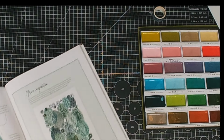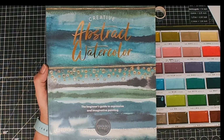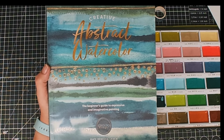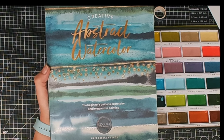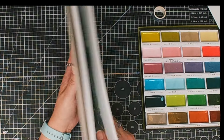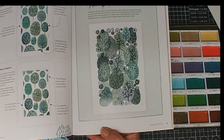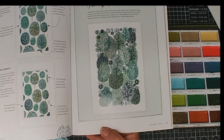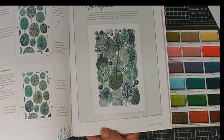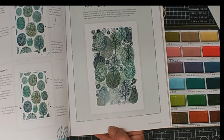that I will be using for my inspiration is Creative Watercolour, The Beginner's Guide to Expressive and Imaginative Painting. It's by Kate Rebecca Leach. And I'm going to be doing something along these lines. So these are tree type shapes, but they're shapes really. So let's have a little go.